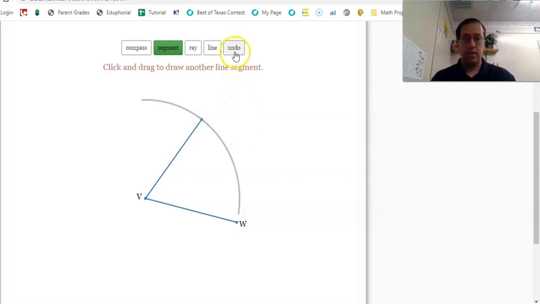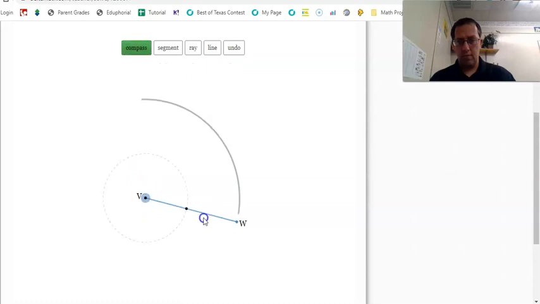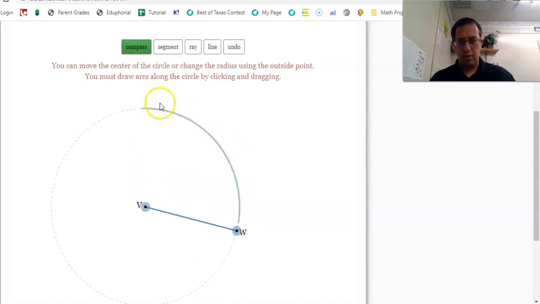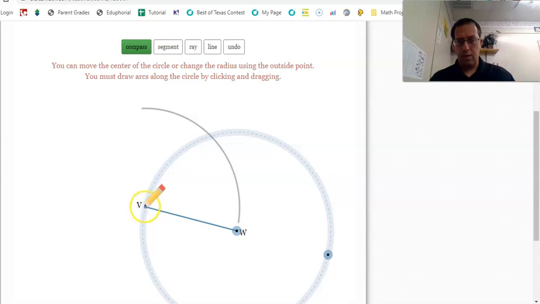So is that right? Is it not right? I don't know. Let's give it out. So what we're going to do, we're going to take this compass, so we need the same length here. Okay, so we've got this compass, and now I'm just going to move the center from V to W. Notice my arc is still hitting on V, right? So my radius is the same, and I'm going to just draw the intersection here.